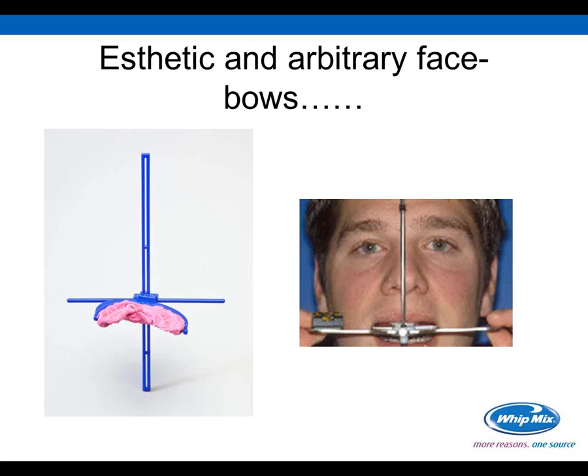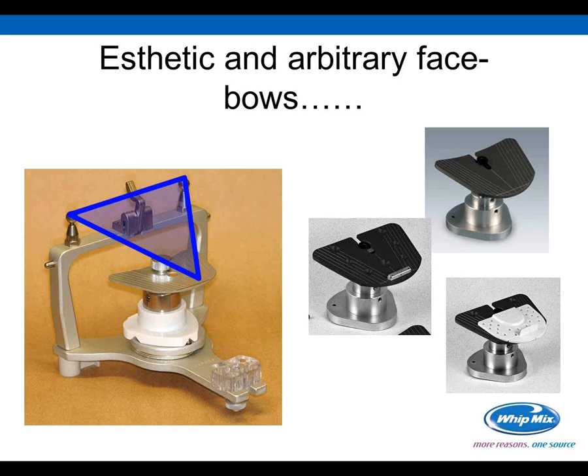There are other types of Facebows on the market, for example, aesthetic Facebows. And we also have very sophisticated mounting stands that allow us to mount the maxillary cast in an arbitrary position. Typically we use anatomical averages. The most common anatomical average used with mounting stands like this is Bonwell's equilateral triangle of 110 millimeters. What's most important in using this type of instrumentation is really recognizing when the prescribed treatment needs more than just anatomical averages.